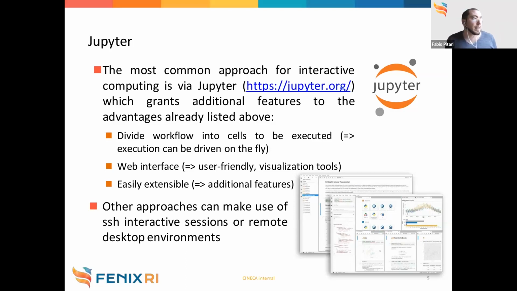And the execution of the code can be divided into cells. Each cell contains a fragment of code, so that you can run each fragment separately. So you can run the first part of the code, then check the results, then maybe change it and run it again, then go on and pass to the second step, in which you run another fragment of the code and maybe visualize the result in the middle. And this is achieved very easily with Jupyter because it's thought to be used like this.